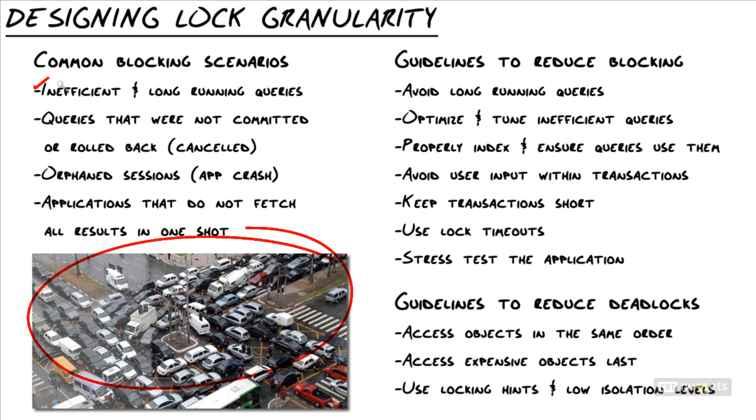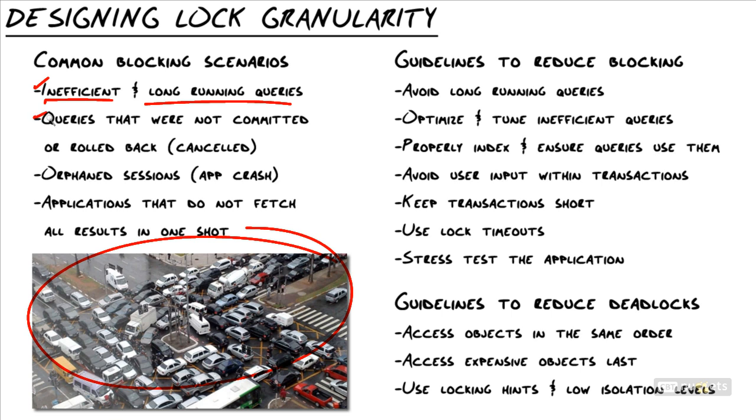These are the things you want to avoid. Inefficient queries, meaning improperly indexed, so they're grabbing the entire table, or they're grabbing more data than they should, or rather than doing an index lookup, they're doing an entire table scan. And then those long-running queries that have lots of logic in them, so they're holding their locks on their table while they're doing other things. Those are probably the biggest things that you want to avoid, and they're easy to avoid by properly designing, again, our data access layer and our queries.